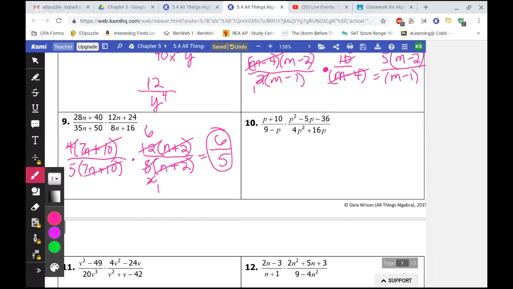The other thing that you could do in this case, if you didn't really see all that vertical and horizontal stuff, just so you guys know, you could have multiplied the 4 times the 12, which would have given you 48, and the 5 times the 8, which would have given you 40, if you prefer doing it this way, and then seeing that 8 goes into both of those, which then reduces to 6 over 5. If that would be easier for you guys, you're welcome to do it. I just want to make sure I show you both ways. It really doesn't matter because obviously you get the same answer.